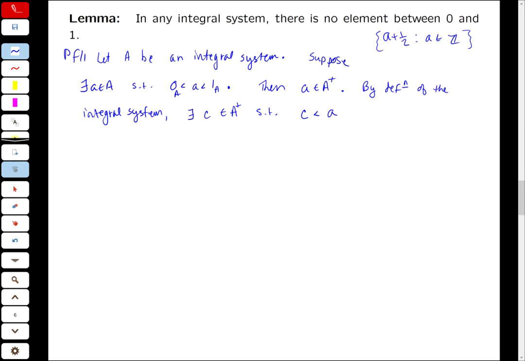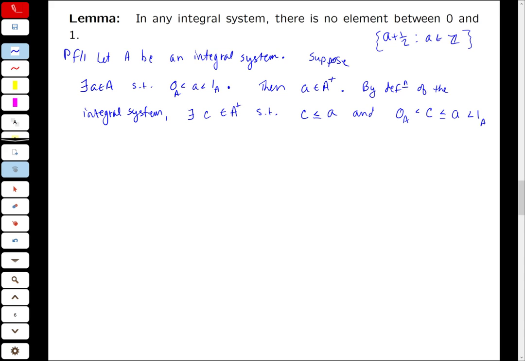Well, actually I can go this direction. No, I'm going to go this direction. This is the direction I started. Let me go C is less than or equal to A. It has to have a smallest element. I might have chosen the smallest element in choosing our element A. But what I know is that 0 is less than C is less than or equal to A is less than 1.